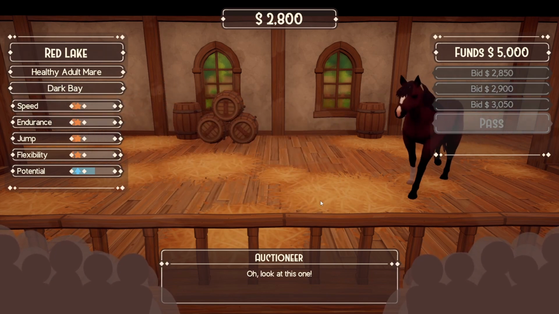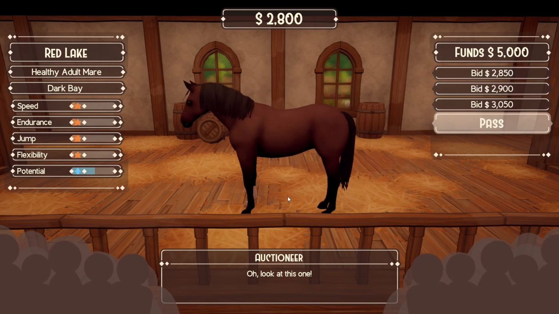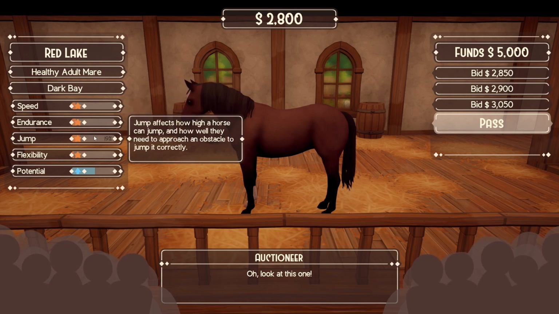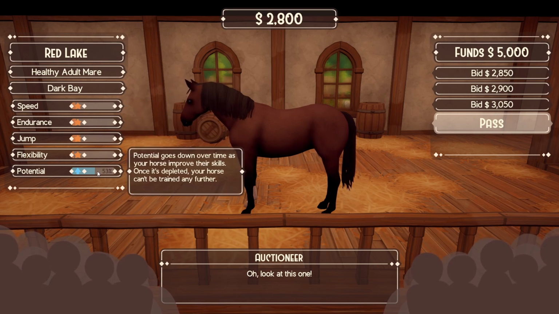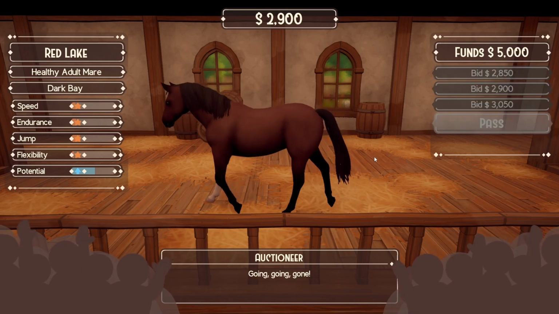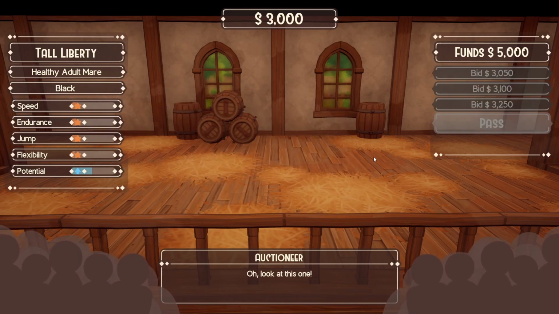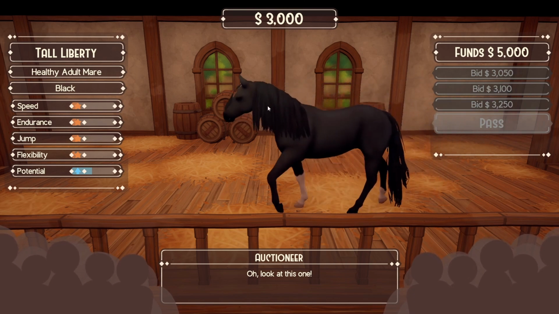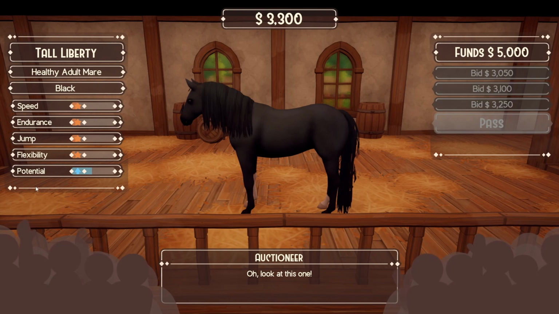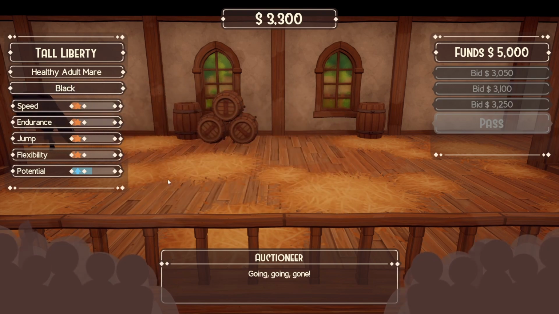Red Lake, ooh. Okay, here we go. What we got here? A Red Lake, healthy adult mare, dark bay. 8%, 10%, 19.5, 53% potential. We're gonna pass. Tall Liberty, healthy black adult mare, black. Your potential is even less, so no. I want high potential. Okay, guys, I am very picky with my horses.